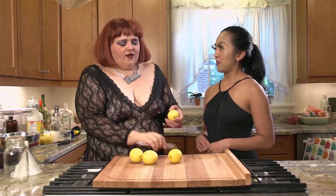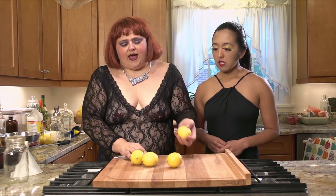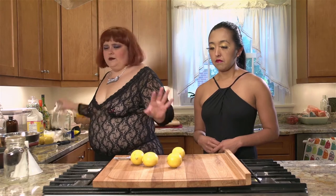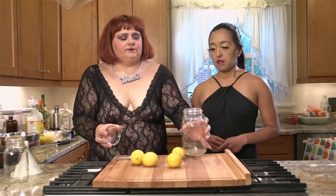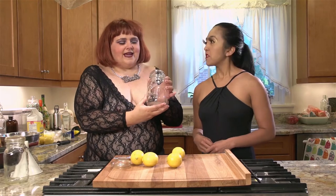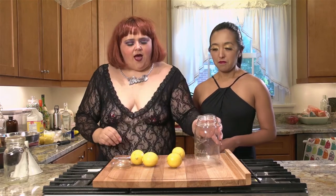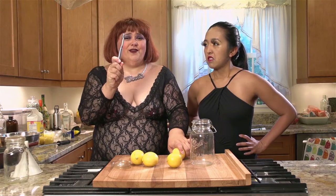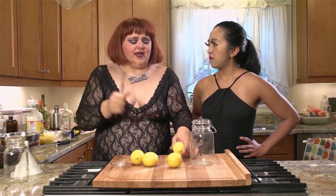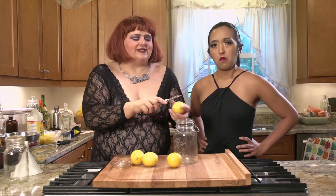So the first thing you're going to want to do is grab lemons and a quart jar. This is something from my grandparents' house. It's like an ancient jar. Grab those, and grab your peeler. I use a vegetable peeler because it basically gives you the same thing as the zester, but it's faster because you get bigger slices.